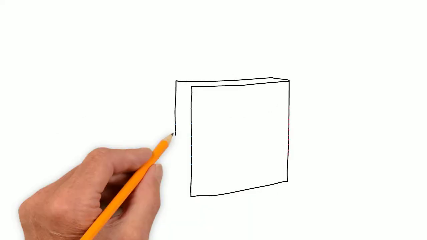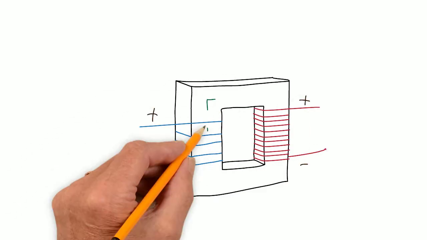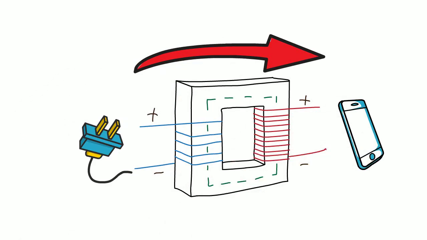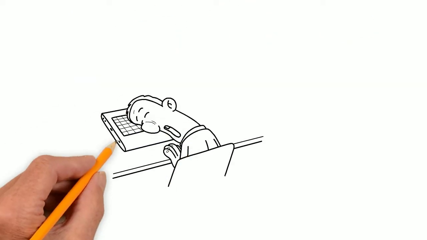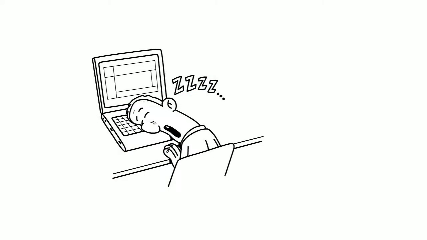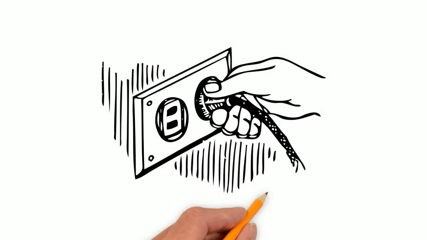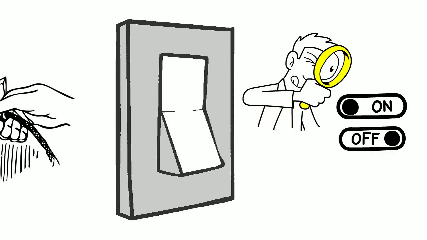The reason this happens is the transformer, which converts the electricity from the plug into smaller electricity units to be used by those appliances. Due to natural inefficiencies, there will always be some losses converted into heat. This will happen independent of whether the device is switched on or off. Sounds boring? Don't worry, we are not going into further technical details. The one key to remember here is that as long as there is a plug in the wall, no matter if the device is switched on or off, we have to pay attention.